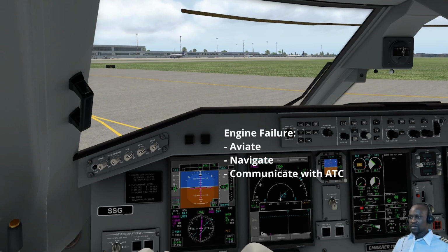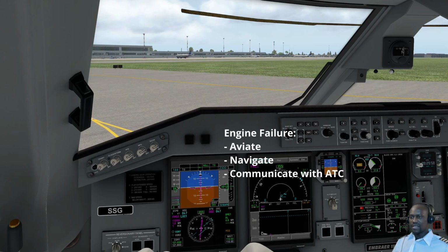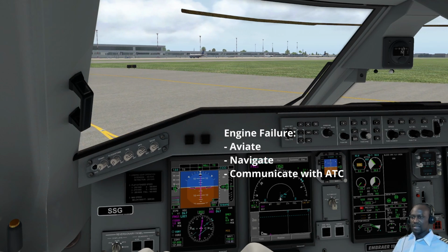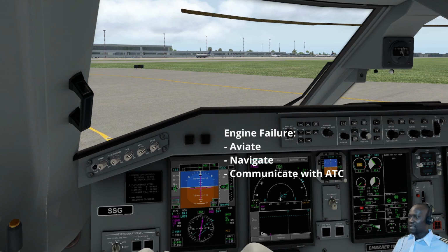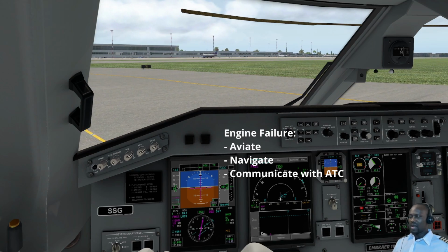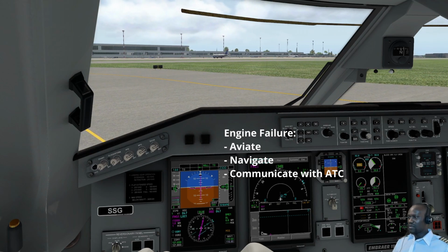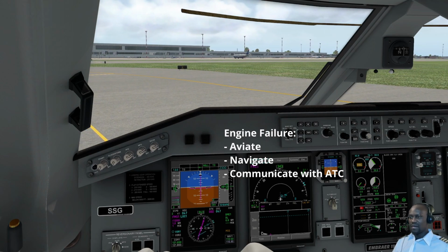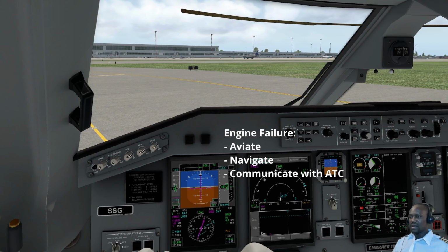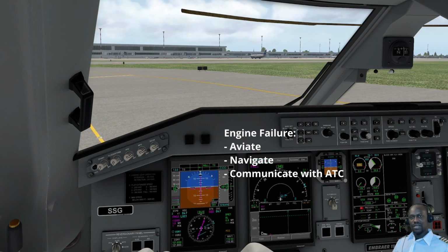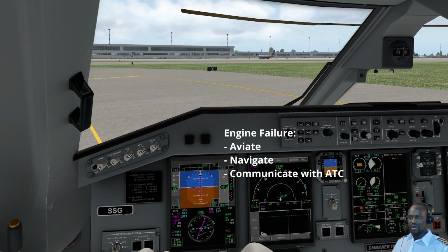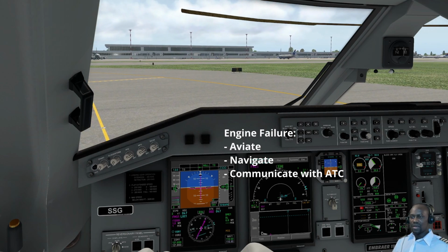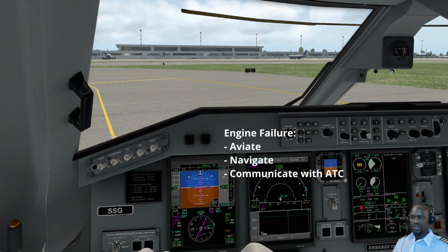Then we also communicate with ATC, tell ATC the condition, in this case, the engine failure, and also our intentions. So the intentions don't come immediately. We have to diagnose the situation. In this case, we found out that it was just an engine failure. Could have been due to a bird strike or something like that.